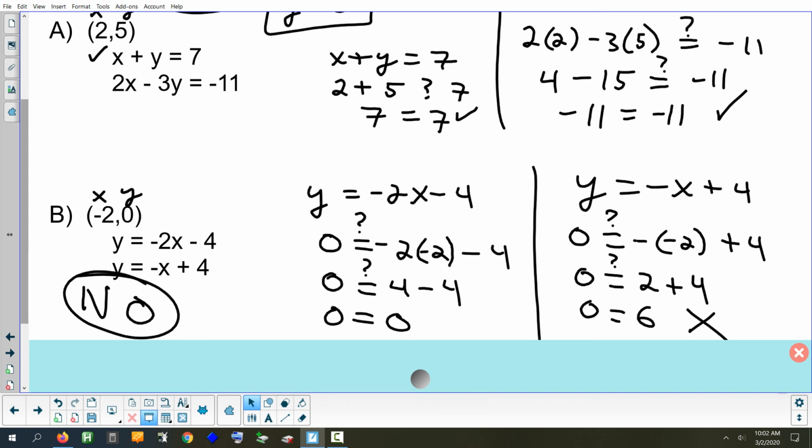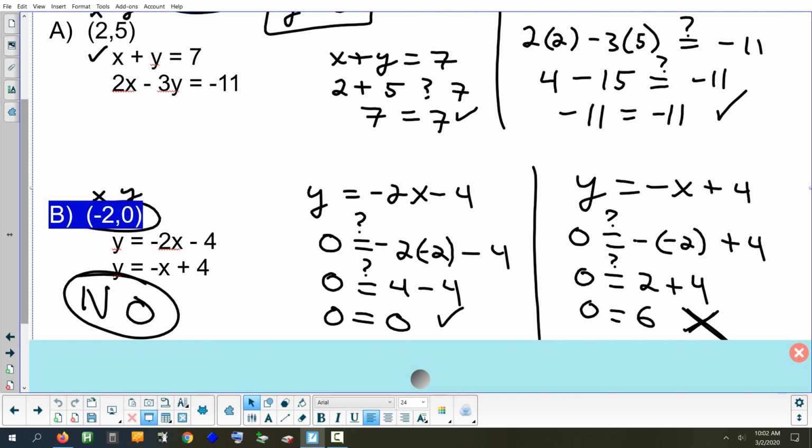Why'd you put the x next to 0? I just put an X meaning like this one was right, this one is wrong. It didn't work. So if that happened to you, what you'd have to do now is go back and do this all over again. Okay? And that's what I'm going to teach you. How do you get this coordinate yourself?